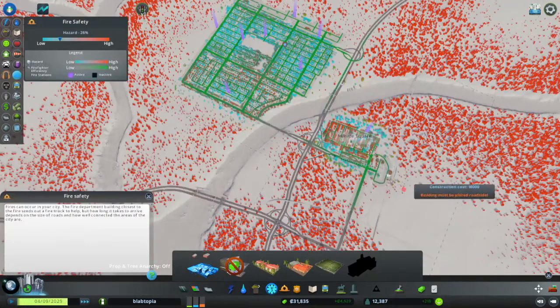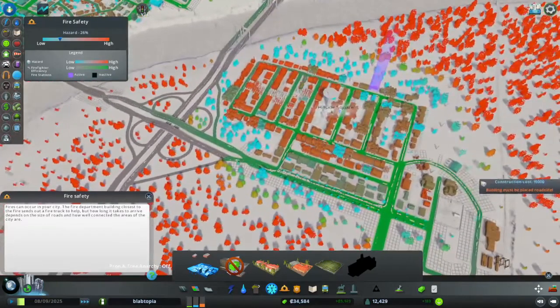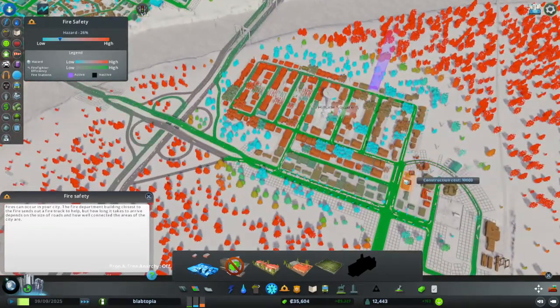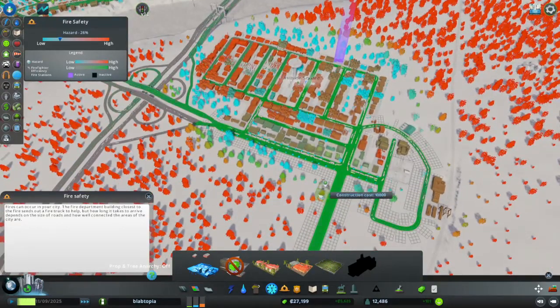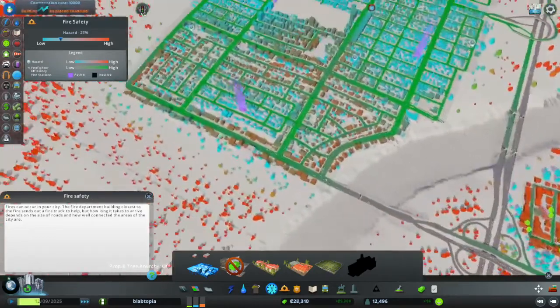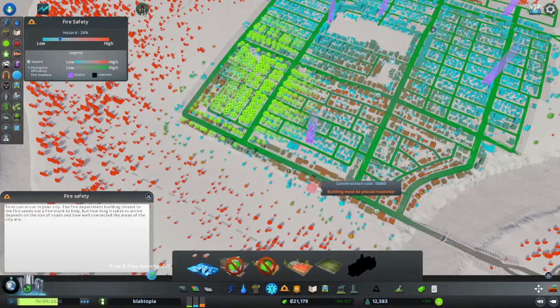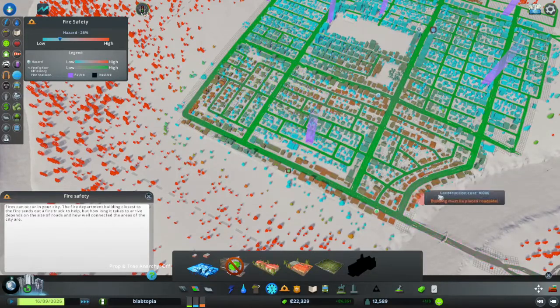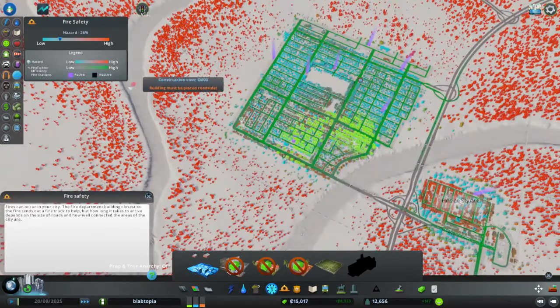Fire coverage. I think I need the fire station down here. I'll hop that. I think I need another one. Right here, so that's a few moments. And then another bad boy. Right there. Okay, fire cover should be good.